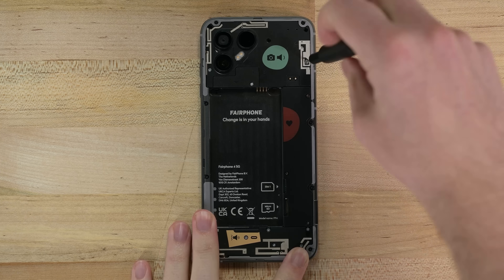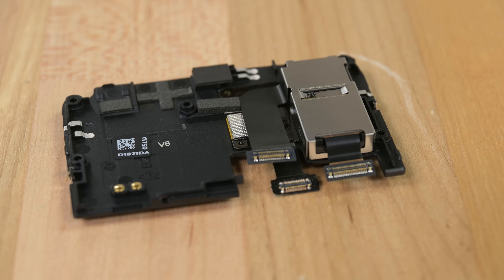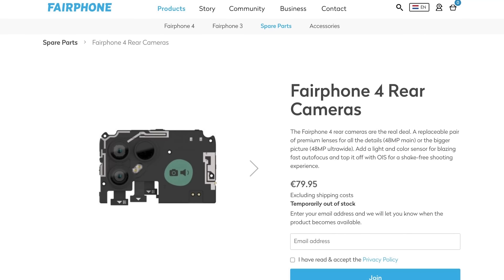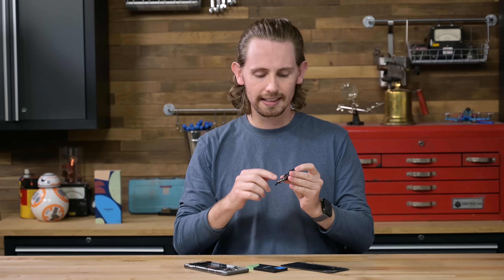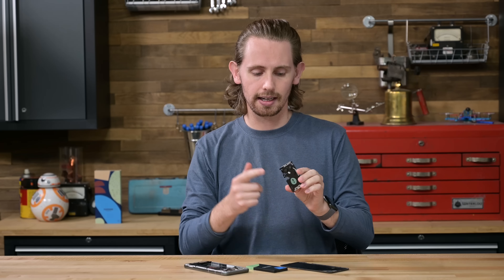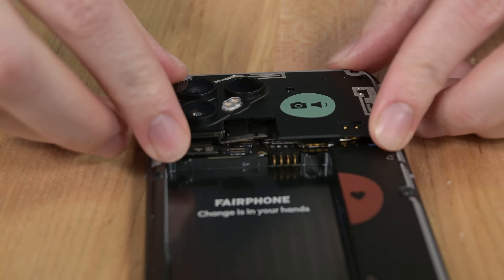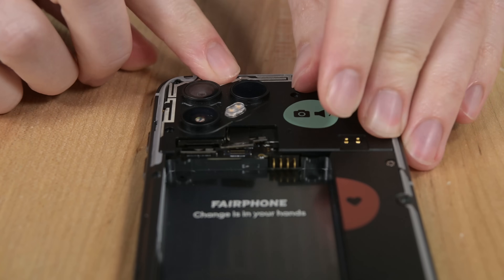Next, I'm going to pull out all the Phillips screws here, loosening both the camera and the loudspeaker covers. Under the camera cover are cameras. There's no need to remove these 48 megapixel cameras from the frame though. Fairphone's spare part for this includes the antenna bracket. Combining parts like this is normally something to be wary of, but there are two things that make this work for Fairphone. Number one, detaching the cameras from the antenna is pretty easy if you really need to do it. And number two, attaching a large low-cost component like this antenna to something small and precise like the camera is actually not a bad idea. It gives you something to hold on to, makes the thing easier to keep track of, and it makes sure that the cameras get precisely aligned no matter who installs them.